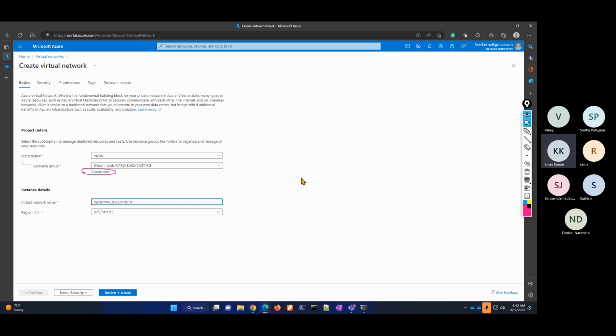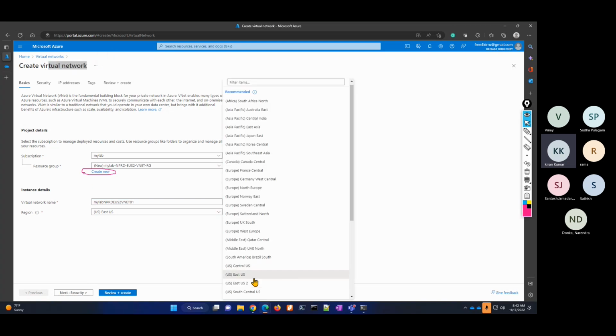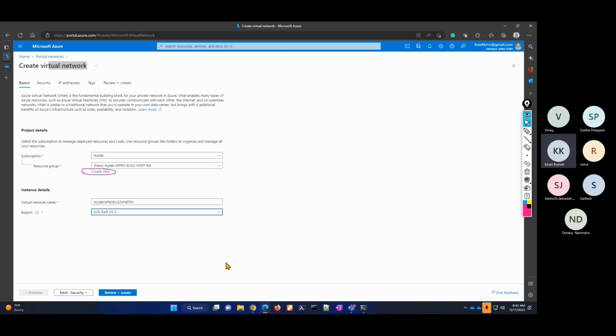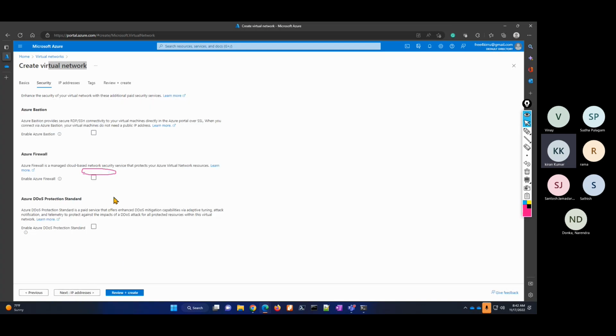So based on your organization's naming standard, you can follow it accordingly. Okay, and this is one virtual network; whichever region I want, you can define that region. Definitely when you are deploying, they will provide that region also. And click on next, security, and like that you can provide it.